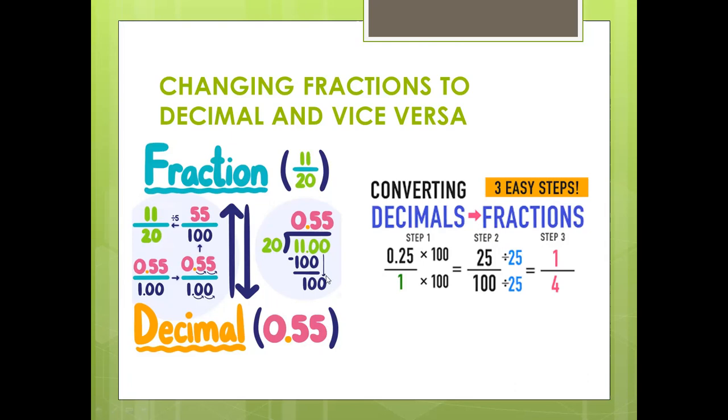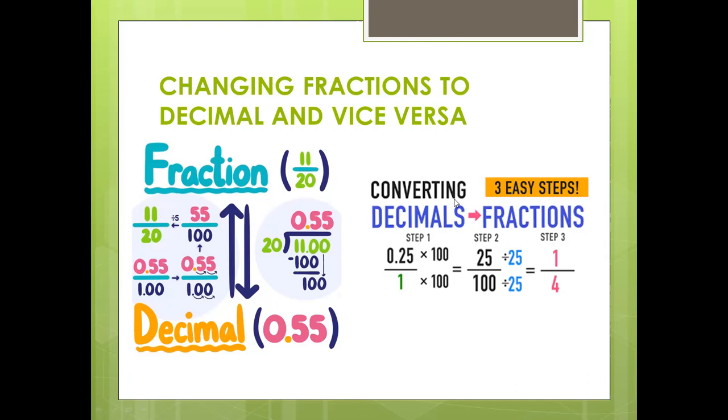That's why we got the answer of 0.55 here. So as you can see, here is our remainder, and our quotient is 100, and our dividend 20 is still our numerator. So we have here 55 over 100, or as a decimal, it is 0.55. So simply divide your numerator by your denominator if you are going to convert your fraction into decimal.